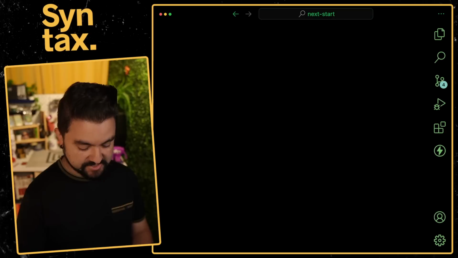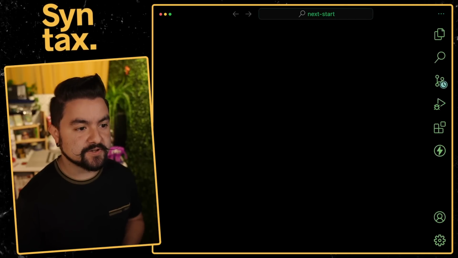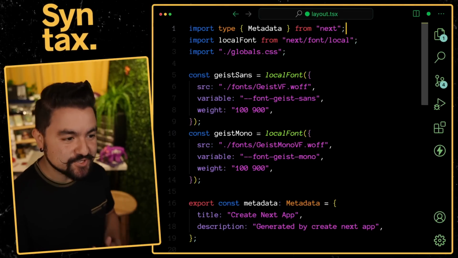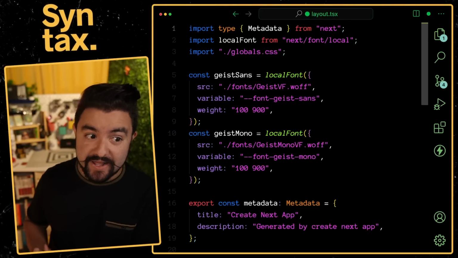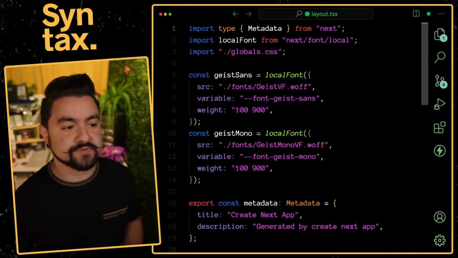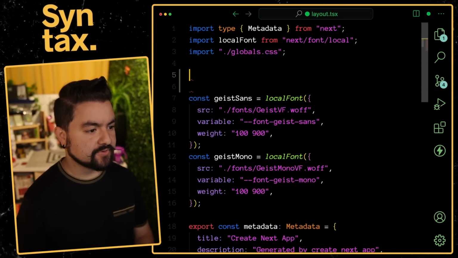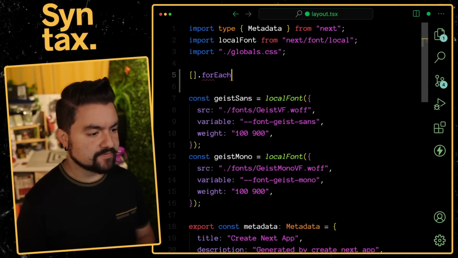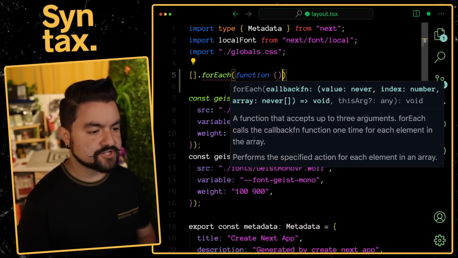And now I'm just going to do a quick reload of VS Code, and this should allow everything to kick in. Now, next up, there are a couple of linter rules I can enable that are not formatting rules. And this is one of the main reasons I still like to use ESLint and not just Prettier. So let's take, for example, using regular functions as callbacks. So let's say I have an array, and then I do a forEach, and then I pass in a function here.